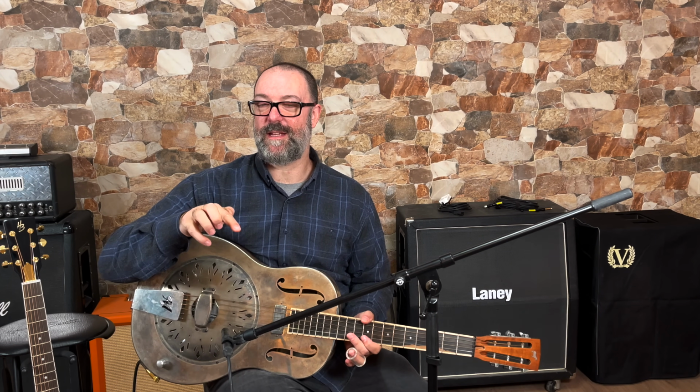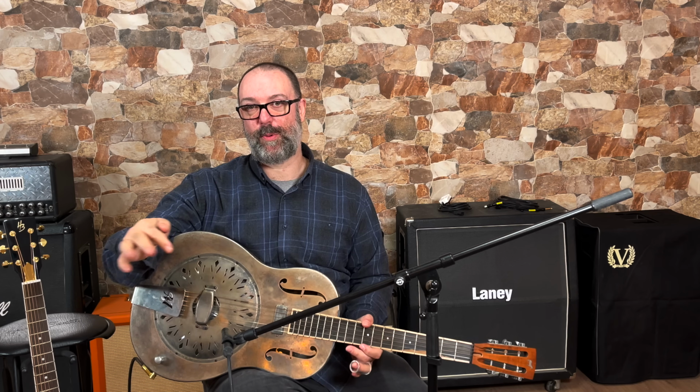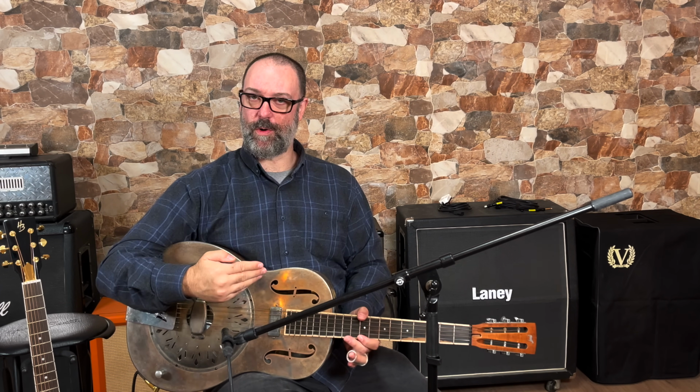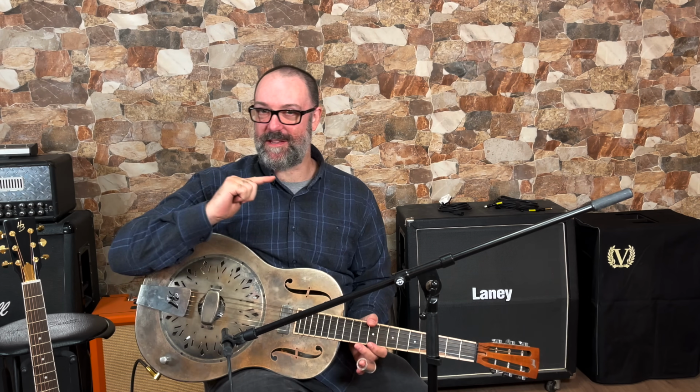And I would argue that a resonator is one of those guitars that you kind of need in your armory. Everyone needs the Holy Trinity, you know, Strat, Tele, Les Paul, and then an acoustic. And when you've got those and you're kind of secure in your realization that you have the majority of the flavors that you're going to need, then you start looking at banjos and resonators.